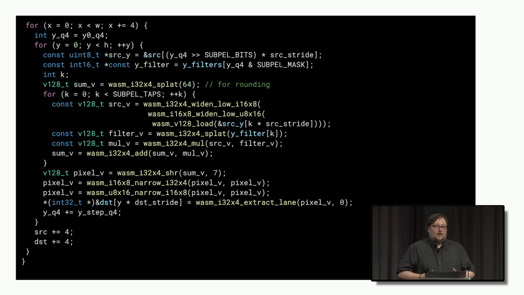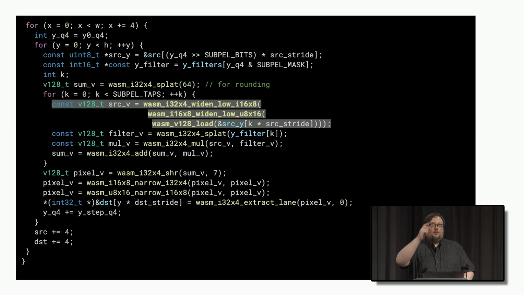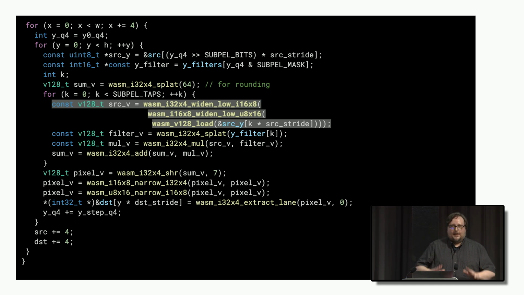But when you can use smaller lanes, you always want to, because you'll get a direct linear speedup. If you can work with 16-bit lanes instead of 32-bit, it will go literally twice as fast. So first we load up 16 adjacent pixels. We don't actually need 16 pixels, but that's okay.